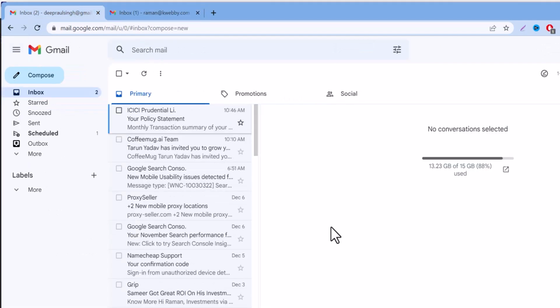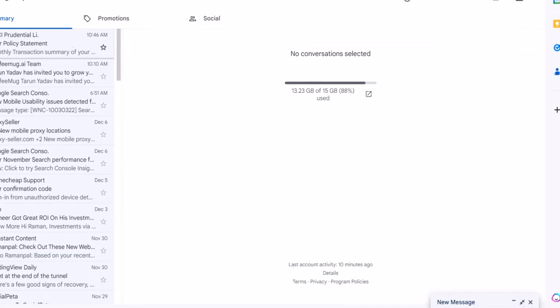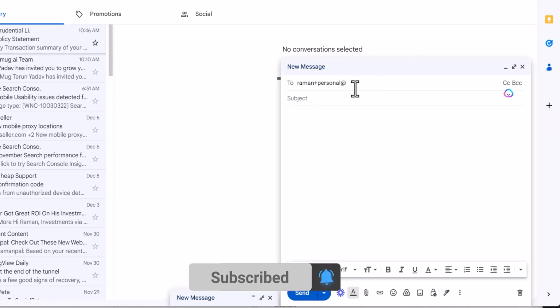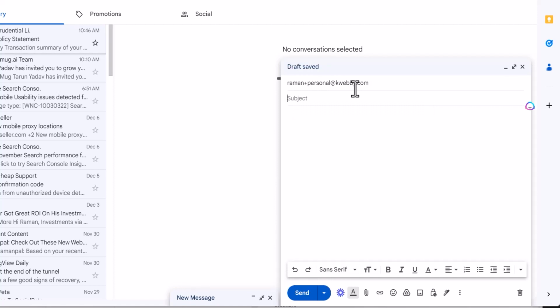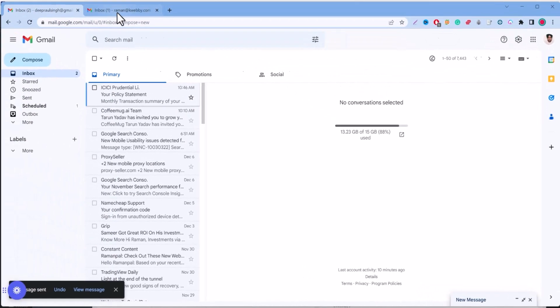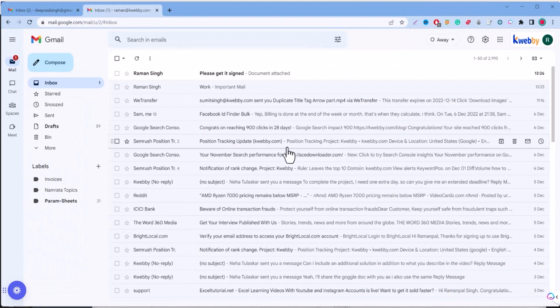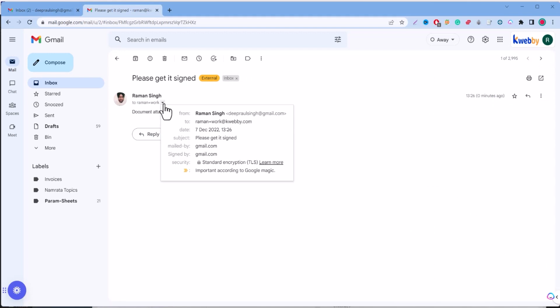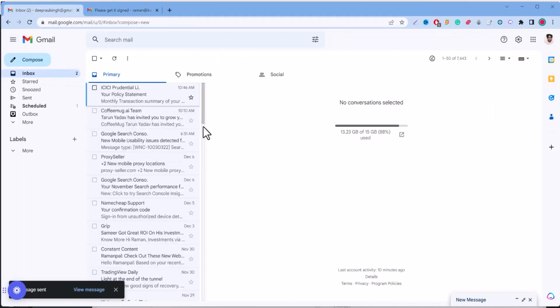So now what if I want to send something personal to him? I will use personal@webby.com, or you can use gmail.com, any extension you have, and the subject line will be Happy New Year, just wishes and greetings, and there I can add a card, and I send this. So both emails will be delivered to this particular email, which is raman@webby.com, as you can see. But this particular thing will be beneficial to the sender. Why? Because he can actually categorize emails based on the aliases, like work and personal, differently.